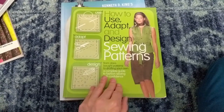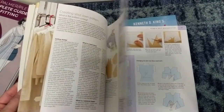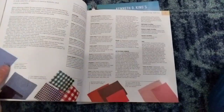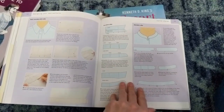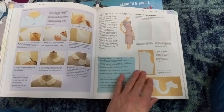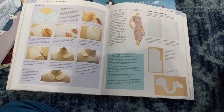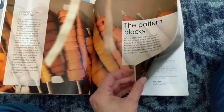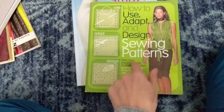There's also 'Sewing: How to Use, Adapt, and Design Sewing Patterns' — a pretty decent book with a lot of good information on dart manipulation, creating your own pattern, preparing a commercial pattern, and measurement charts. I have a different fitting book in another room that I need to go get. Personally, I think if you buy a few fitting books you'll find techniques that work for you, so it might be worth investing in a few. This one's been recommended quite a lot, so I'd say get it and see if these methods work for you. I'll put it in the recommended pile.